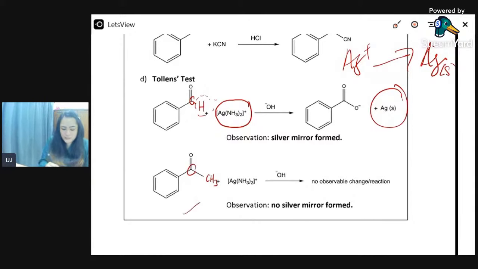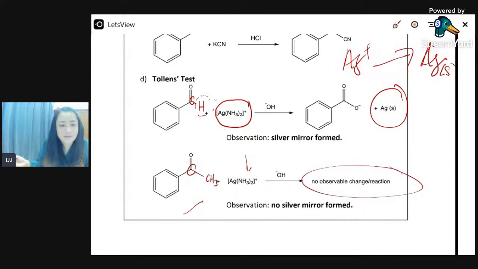that will be undergoes oxidation. So it cannot undergo oxidation. Kamu punya argentum pun tidak boleh reduction. That's why there is no silver mirror. So mainly how you differentiate between your aldehyde and your ketone is actually from oxidation reaction. Okay, aldehyde can undergo oxidation where your ketone cannot undergo.